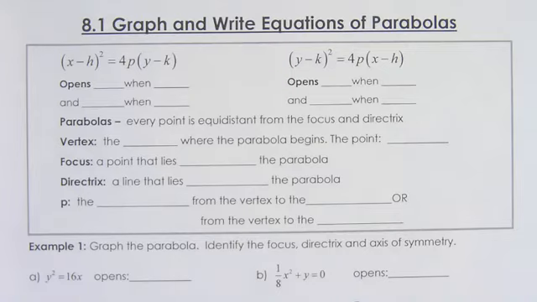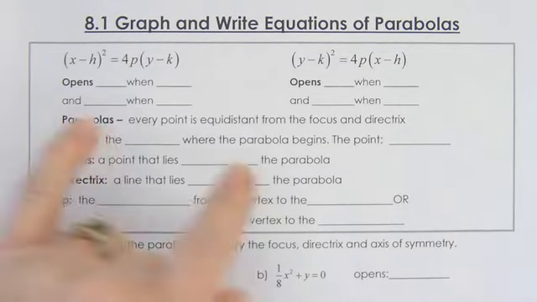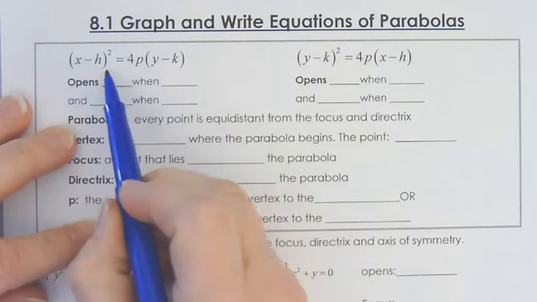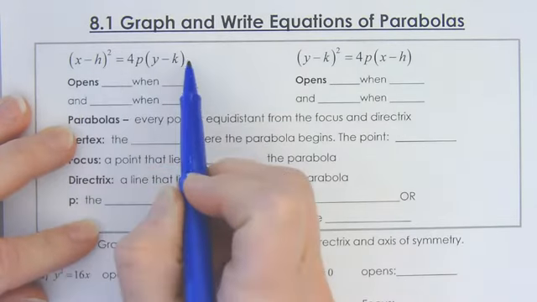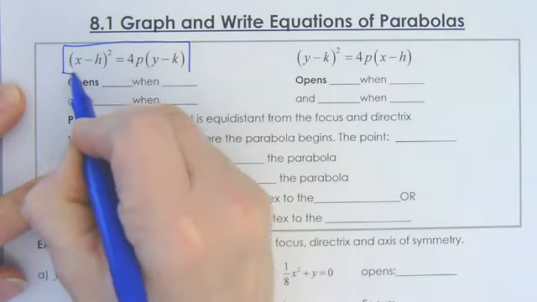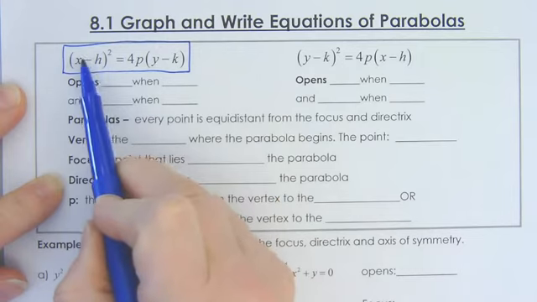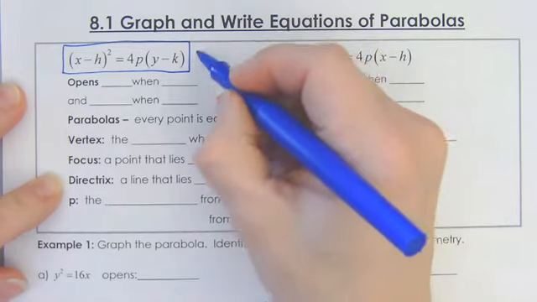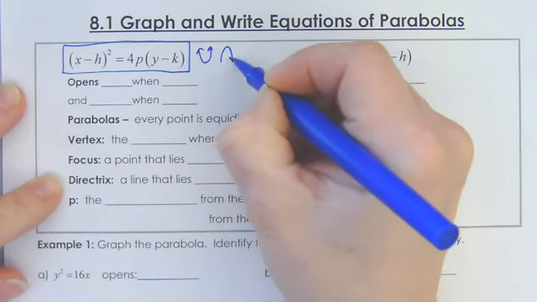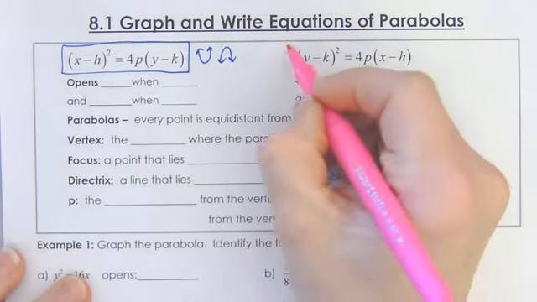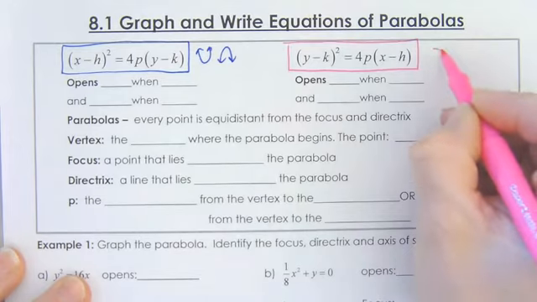All right, but back to these notes. Notice, these formulas do not look like the ones that you're probably used to working with. So they are a little bit different. You do have a few similarities from previous, where you have h and k. That will still be the vertex. But one thing I really want you to notice differently about these two formulas is that this one has x squared, where this formula has y squared. So if it's x squared, these are going to open up or open down, where a y squared is going to open either left or right.